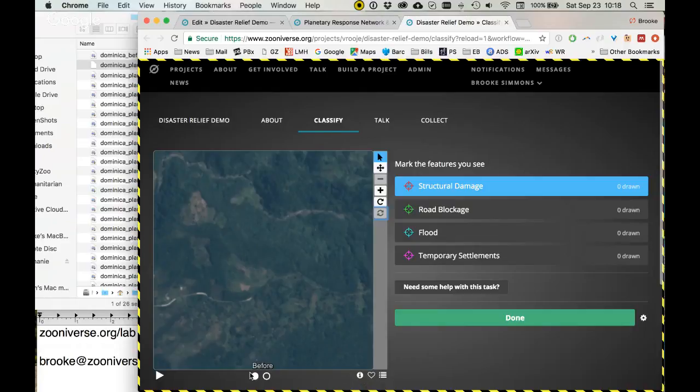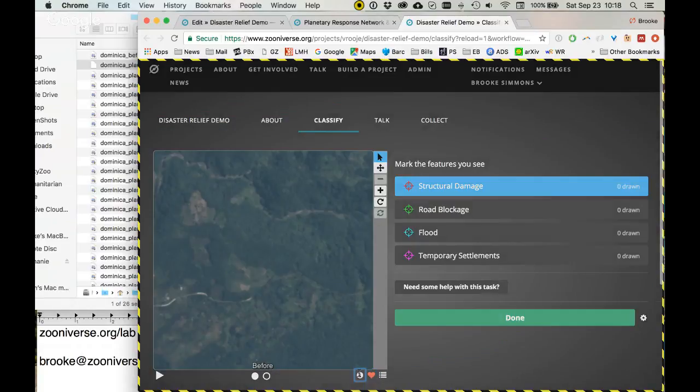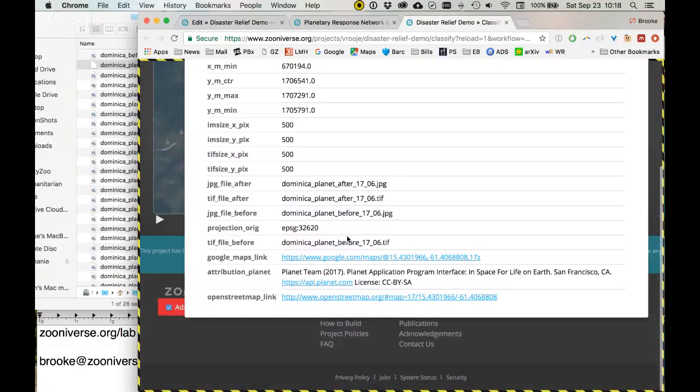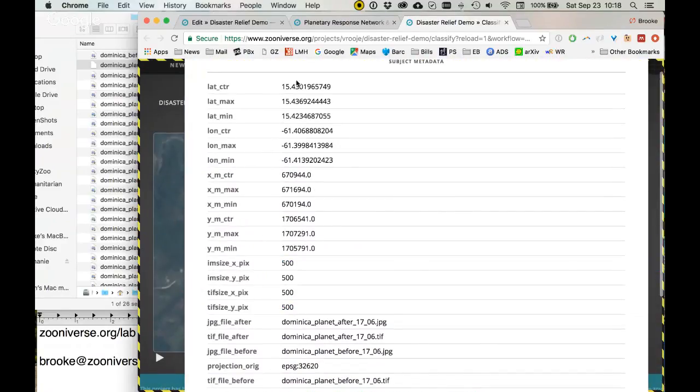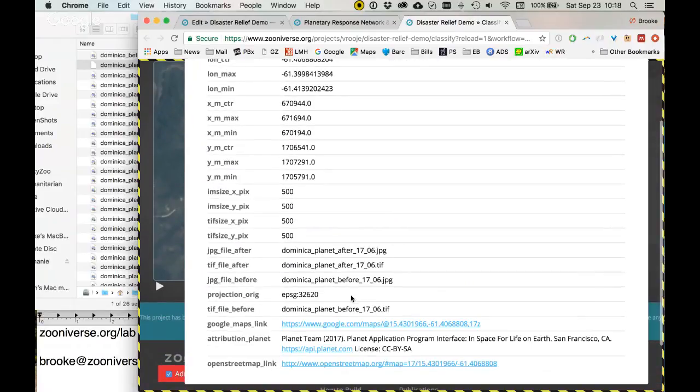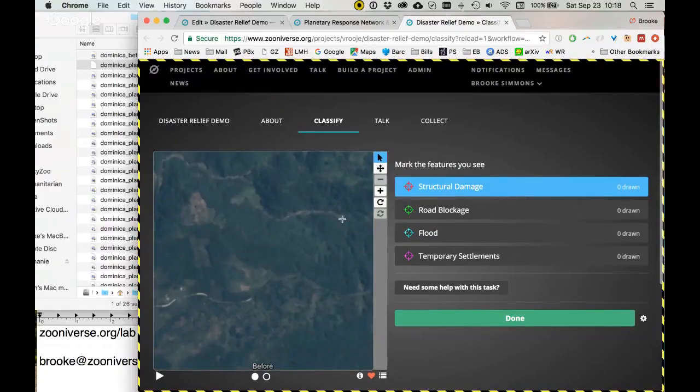Now, there are a few other things that I want to just point out. People can favorite this image and they can keep them in collections. They can always access them later. It's good for asking questions and so on. The metadata is here. Now this corresponds exactly to that manifest file that I uploaded. You can make some of these invisible if you want to keep them attached to your data but not have them shown in public. That's very easy to do. This is very useful, adding these links to say Google Maps so that people can get further context if they want that.